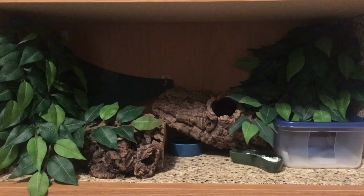So this is in my special needs gecko bookshelves. I have a total of 6 gecko bookshelves in my pet room, and I try to keep all of my special needs geckos either on the bottom of the other bookshelves or in these 2 bookshelves in particular. The reason for that is that these gecko bookshelves are a little bit smaller, and so it can help contain easily stressed geckos, so it doesn't give them as much space to flail about in.